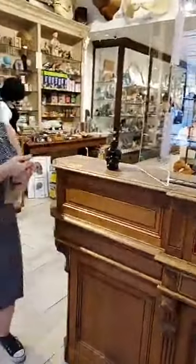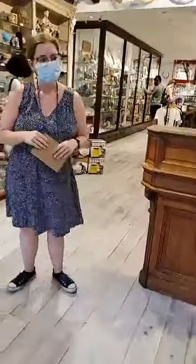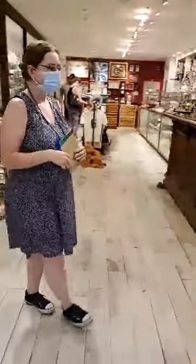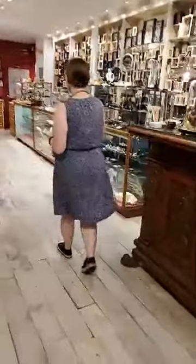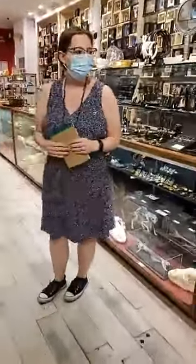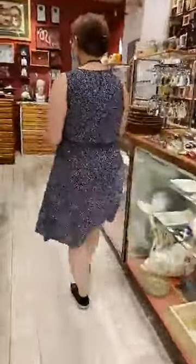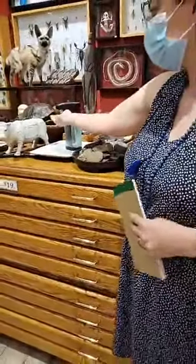At checkout, we have more hand sanitizer right here. We're going to be getting another automatic pump for that station as well. When you come through this door, usually most people walk in this direction. We encourage everybody to touch everything and really get involved with the products — obviously something everyone is being really mindful about now. So we have another hand sanitizing station over here. As you walk through the store, you have several opportunities to sanitize your hands so that you can feel comfortable touching and experiencing everything.